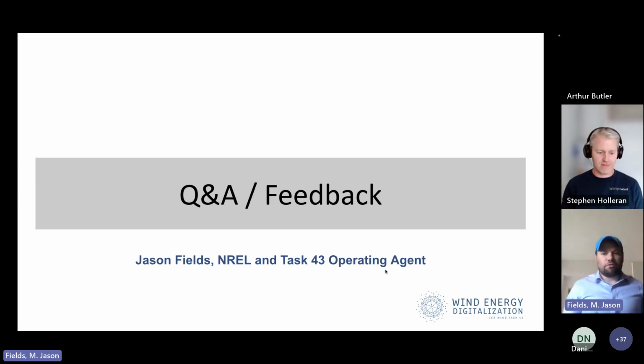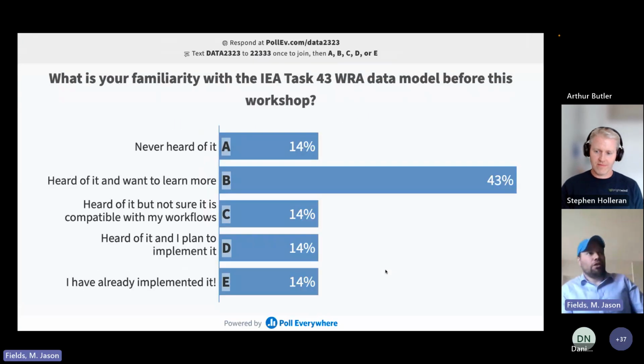Our goal is not to limit any particular feedback. It is really to get as much feedback as possible about where the industry is at with adoption, how we can support you better in your adoption journey, and any new features and capabilities you'd like to see. So with that, we'll dive in.